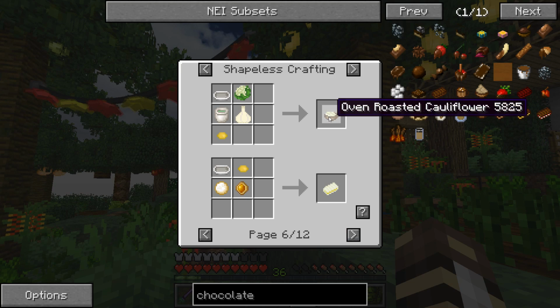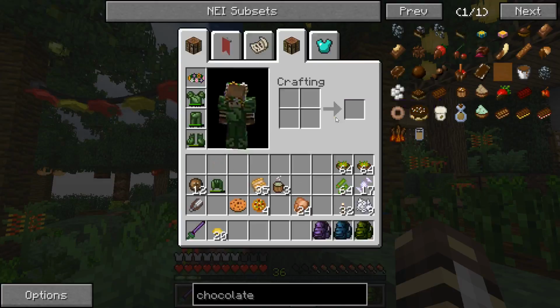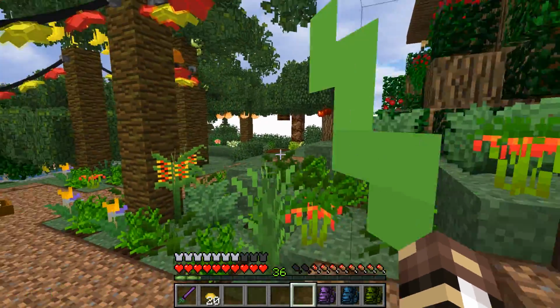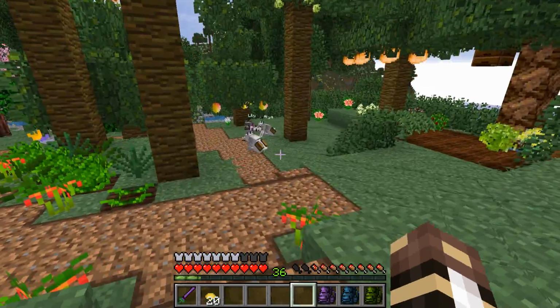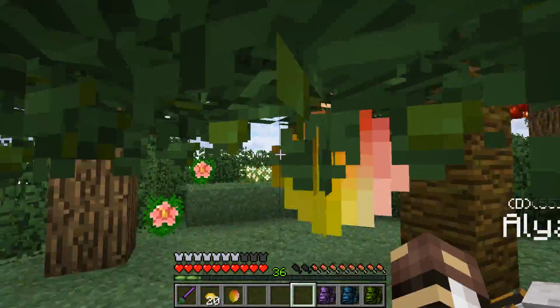Lemon bars, oven roasted cauliflower. Wow, you can make so many different foods. There we go, lemon smoothie, fruit punch, lemon jelly, lemonade. Okay, it's just pure lemonade. All right, and the puppies are still doing good. Oh, and we'll pick her some fresh mangoes. Everybody likes mangoes, yeah? I really enjoy mangoes.